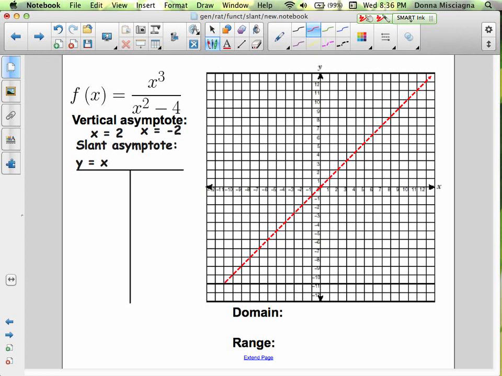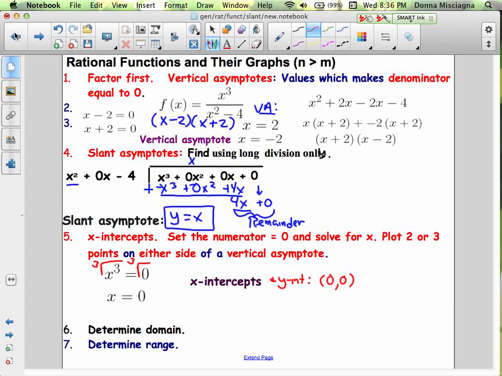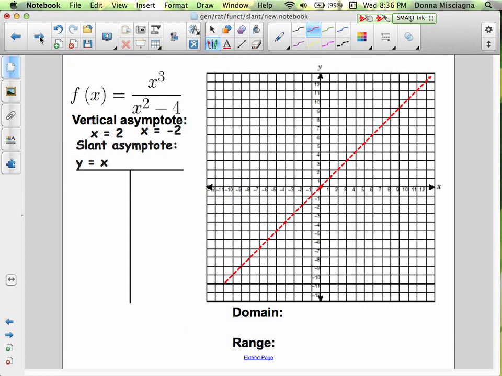So our slant asymptote, and this is in your notes, right? So by the way, make sure you wrote down this part, which is just the long division. That was the only thing really to write down, right? And a little bit about that our x-intercept is also our y-intercept. All right, and so now we're going to graph the point 0, 0.